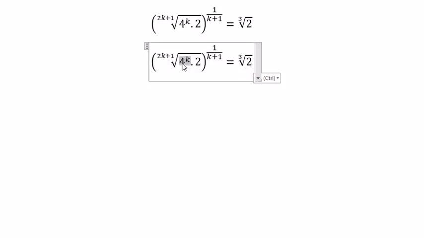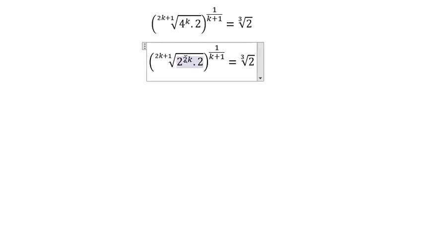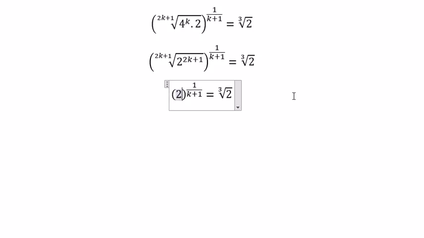For k, you can do about 2 to the power of 2k. 2 to the power of 2k multiplied with number 2, you will get 2k plus 1. Next, we have the root of 2k plus 1 with 2k plus 1 that we cancel together. Now you get number 2. This one we can put as 2 to the power of 1 over 3. And now we have the same base, that's number 2 and number 2. And now we can get the final answer.